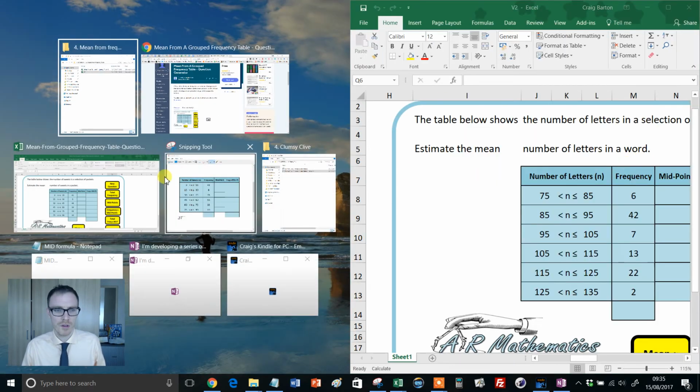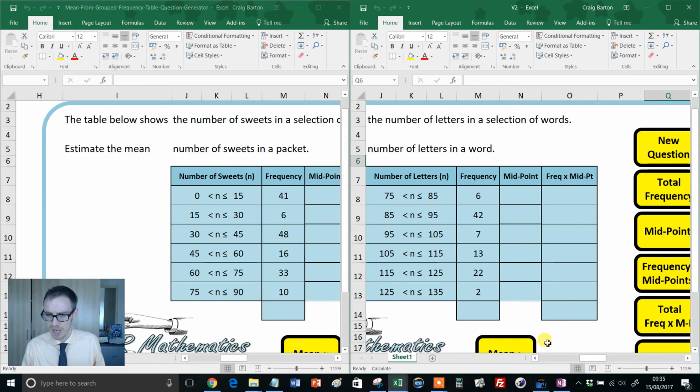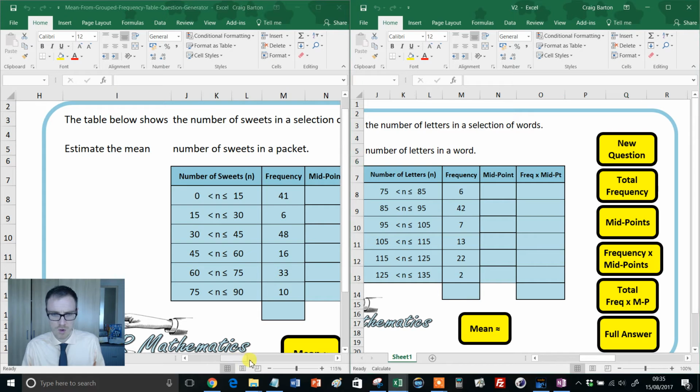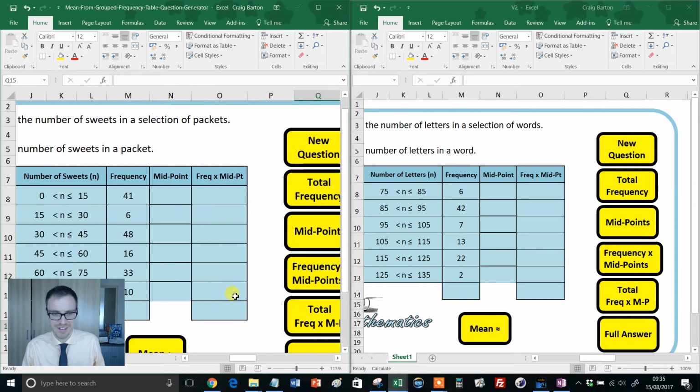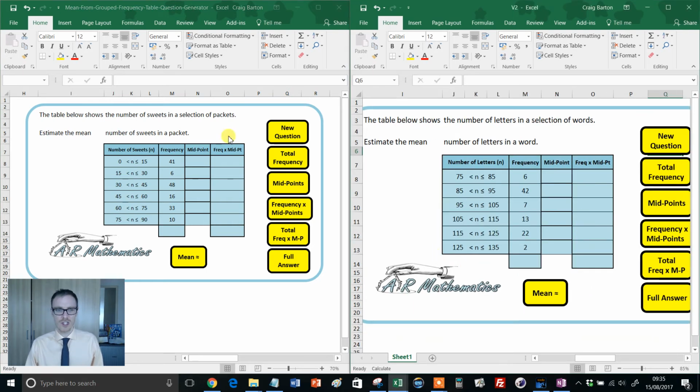If I just put that on one side of my screen and that on the other, and I just move that across, and maybe I just need to zoom out a little bit and move that across. Zoom out a little bit. Then what have I got here? Well, in fact, I've actually got 2 questions for the kids to do. And there's nothing stopping me splitting my screen into 4. So I can actually have a question top left, a question top right, a question bottom left, and a question bottom right. The advantage of that is kids have got practice. The kids are off working away. But at any stage, I can just project up the answer to different bits of different questions.